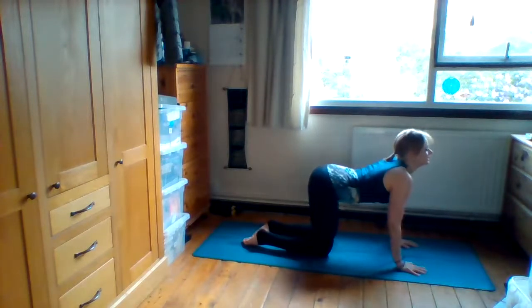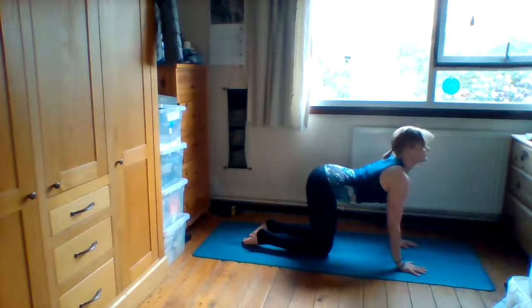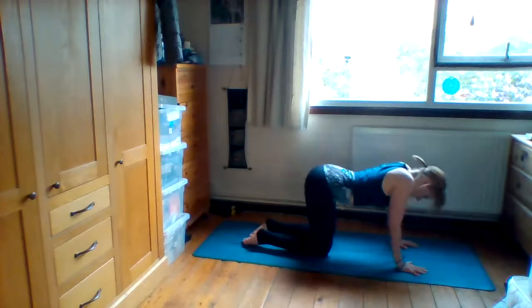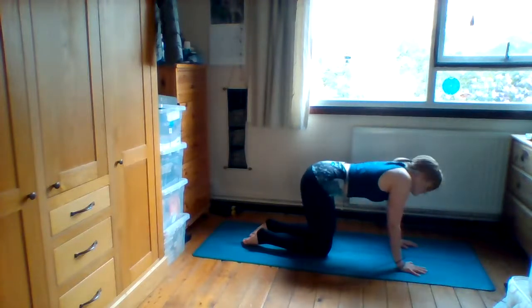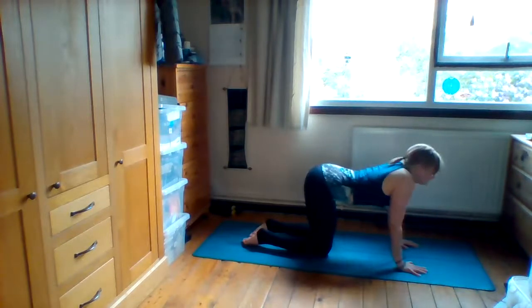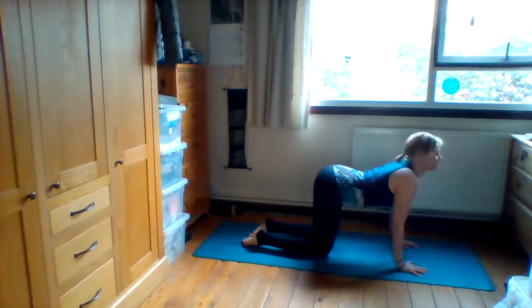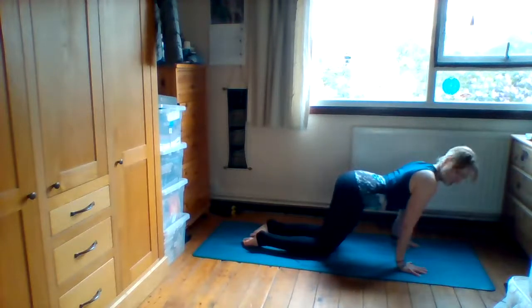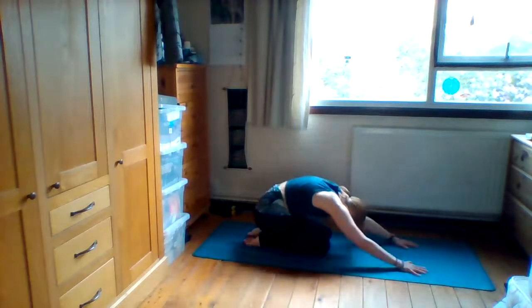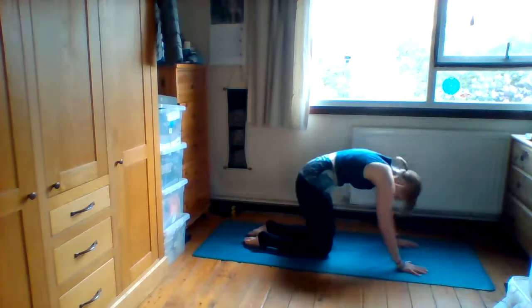So dipping the belly and then rounding the back. And starting to incorporate a bit more of a wave into the movement. So as you breathe in, dipping the belly, bringing the chest forwards, and then just maybe take the chest as far forward as is comfortable. Then as you breathe out, rounding the back, take the bottom back towards the heels. Just moving in this way, bringing the chest through, and then rounding the back.